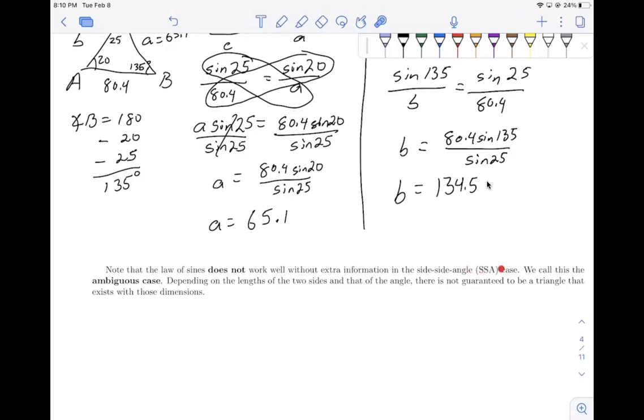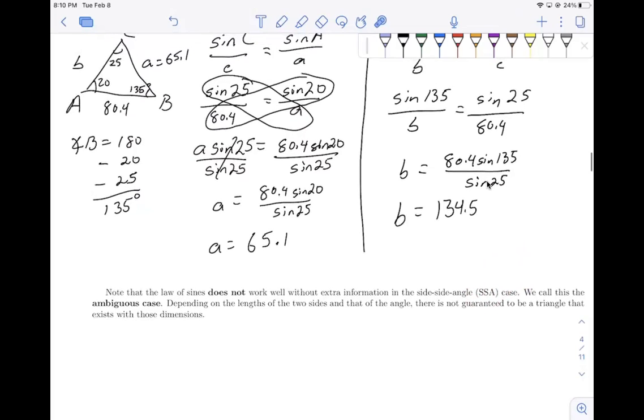And neither one really works great, the law of cosines or the law of sines. With the law of cosines, we're going to get something that's quadratic at best. I haven't taken a look at it, or it might not even be solvable. Depending on how the numbers work out, there is one triangle that exists like that, there are two triangles that exist like that, or there are no triangles that exist like that. It kind of depends on the problem. We need a little more information here. We call that the ambiguous case.